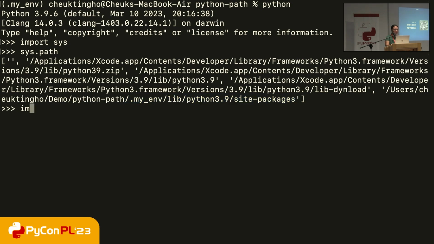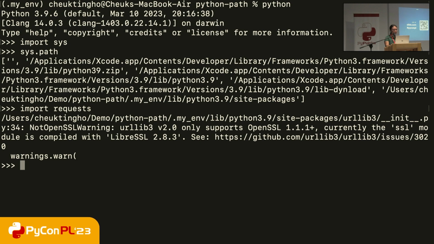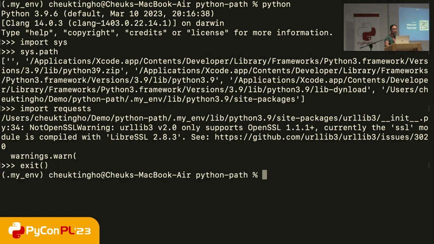I can now import requests. And I just got a warning because I am using maybe an old version or whatever, SSL something. But anyway, I can import it, no problem. I only get a warning. I didn't get something like an import error, and those kind of things. So it works. So this is how Python venv works. So I can deactivate. That's how you escape the environment. Now I'm back to where I was.